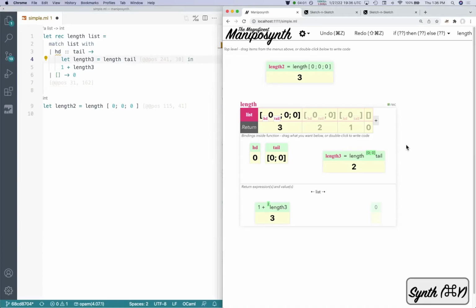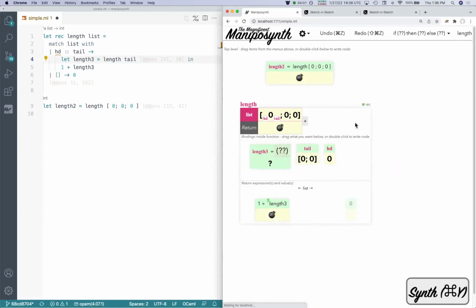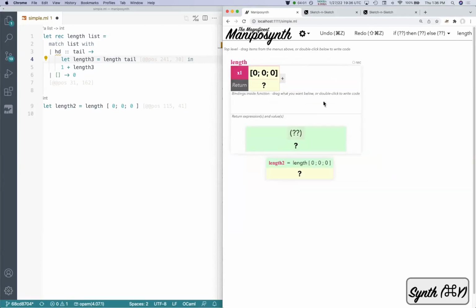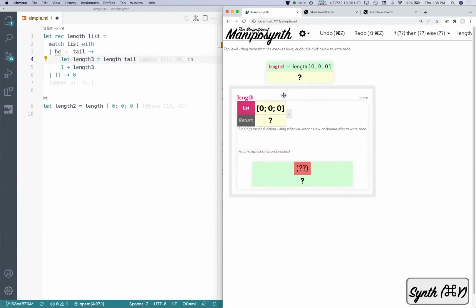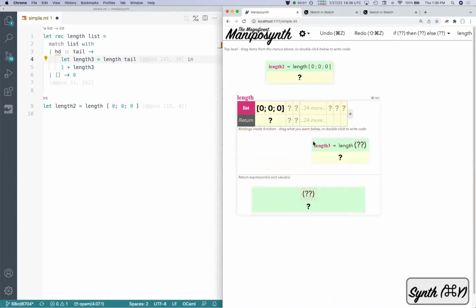Okay. Where were we? Oh yeah, there were a couple of features I didn't exercise here, so we're going to quickly do parts of this function again. If I delete the function, it should reset it for me. There we go. Again, we'll want to call this list, and we want to recurse as before.